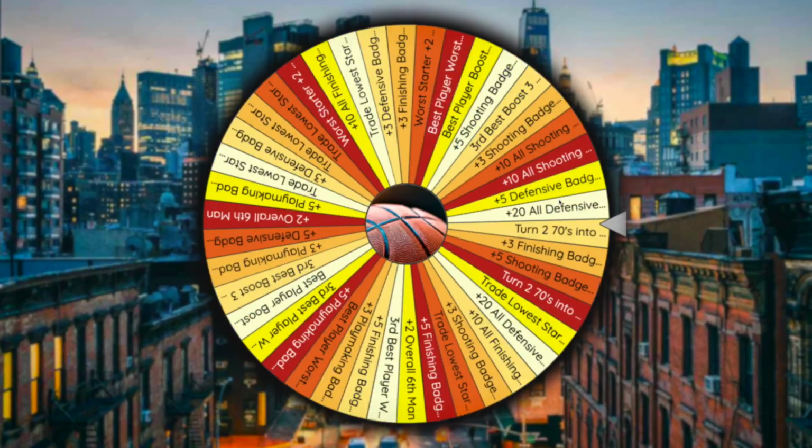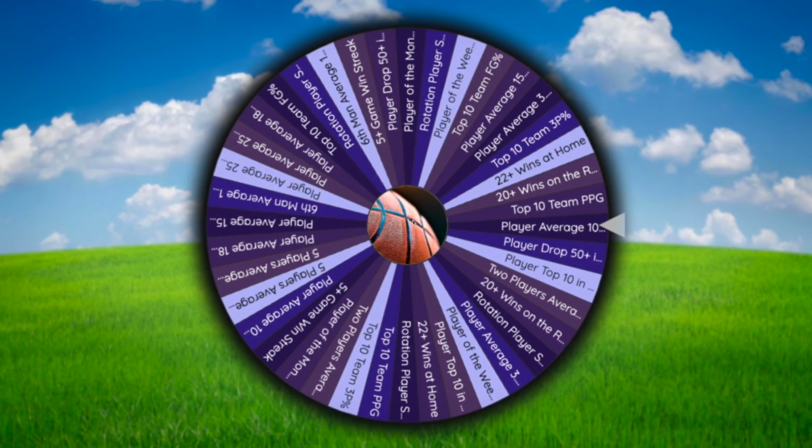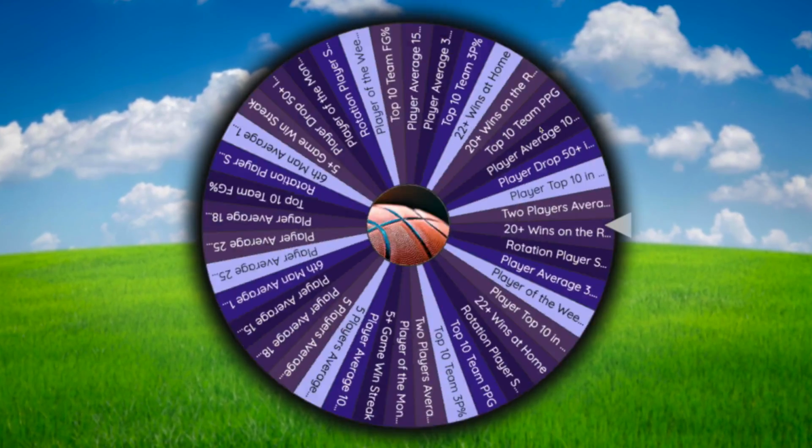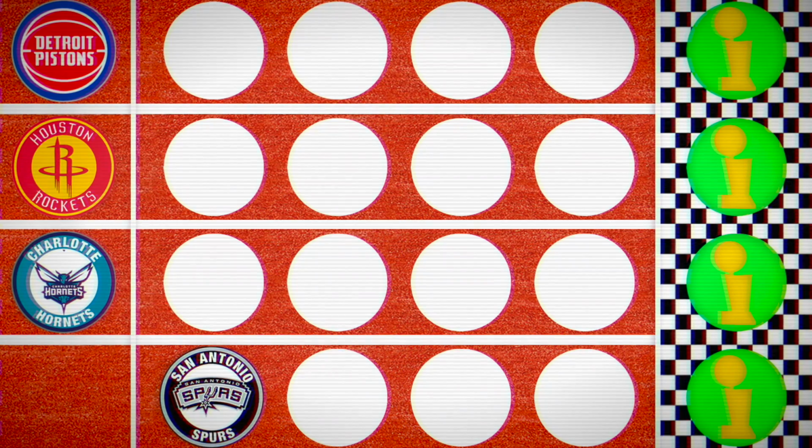Additionally, each team can earn upgrades from this wheel to boost their rebuild. How do they do that? Prior to each season, I'll spin this side quest wheel for each team. Complete a side quest, earn an upgrade. Also, if a team does advance a spot on the track, they'll earn another upgrade.